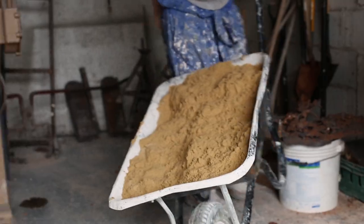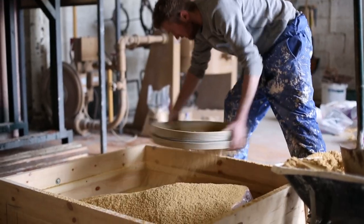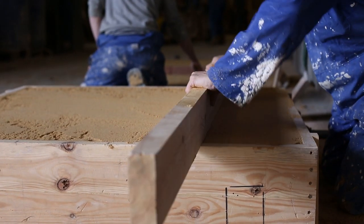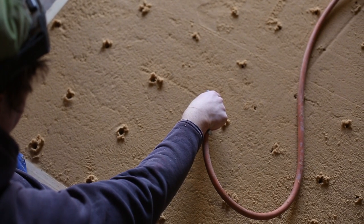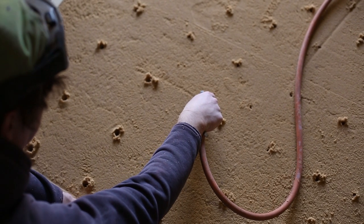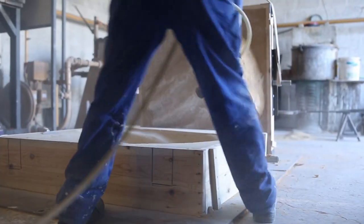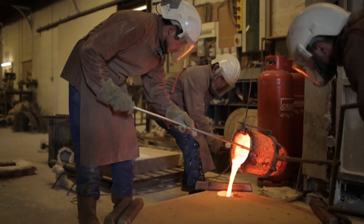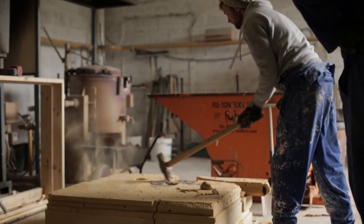For relatively flat areas with not too much detail, sand casting is the most appropriate casting technique. Sand is mixed with a binder, and fine sand is sieved over the patterns, then pressed down and compressed in a process called tamping. Holes are created in the sand into which CO2 is blown, which hardens the sand binder. A pouring hole is created along with air vents for the displaced air to escape. The molten bronze is then poured into the mould, left to cool before the sides of the moulding box are removed, and the sand is knocked off the moulded bronze.